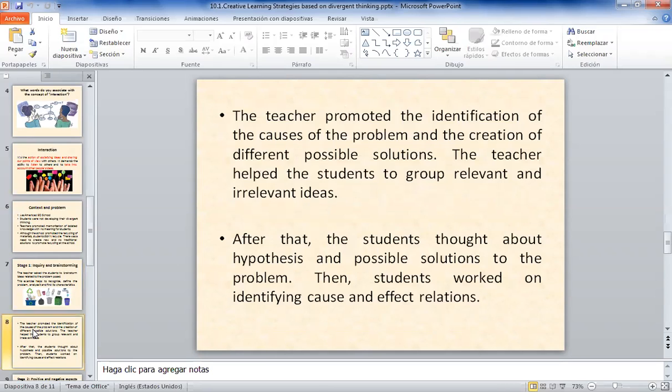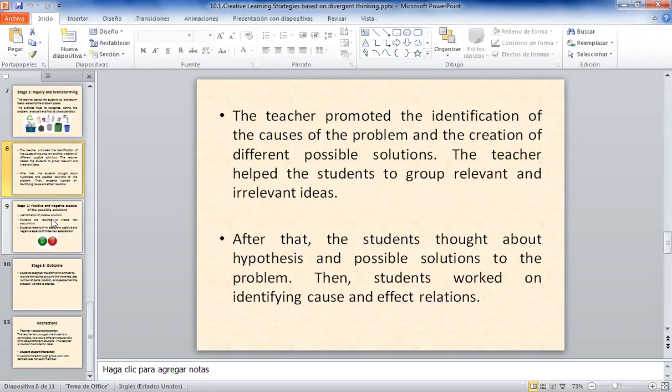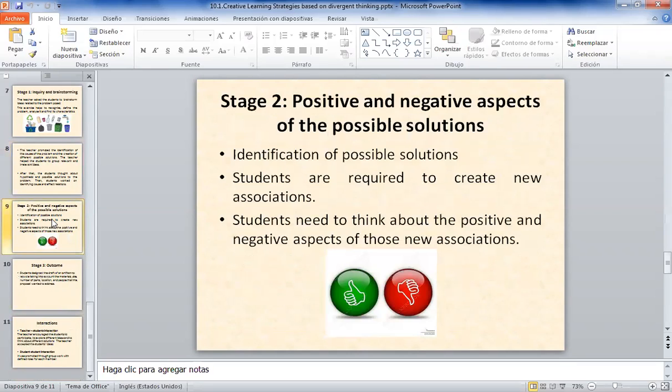The students worked on identifying cause and effect relations. And the next stage was to have students think about how positive or negative the associations were that they were making between cause and effect, right?